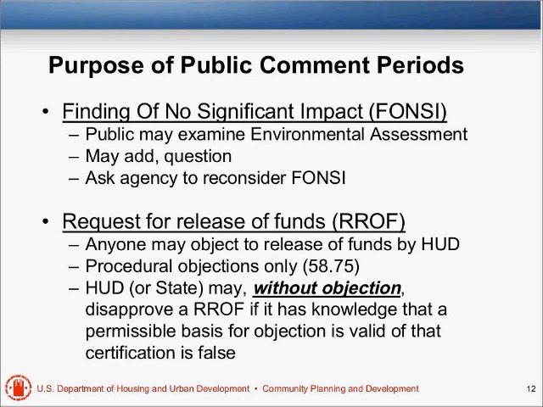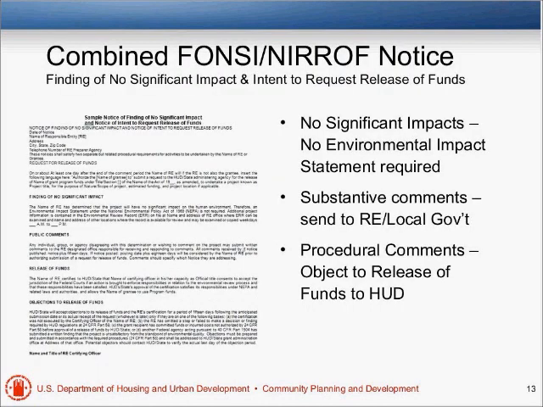And if it turns out that they're correct, HUD may bounce it back to you and say, correct this before we release the funds. But I just want you to think of public participation as a significant element of the environmental review process, and there are two comment periods. One is substantive to the local government. The other is procedural to HUD.